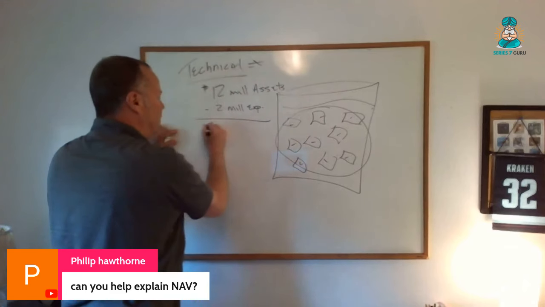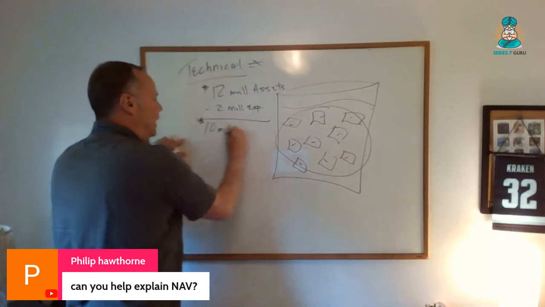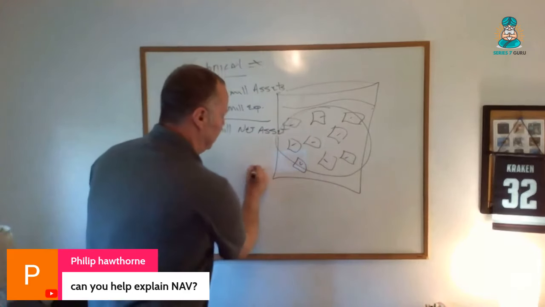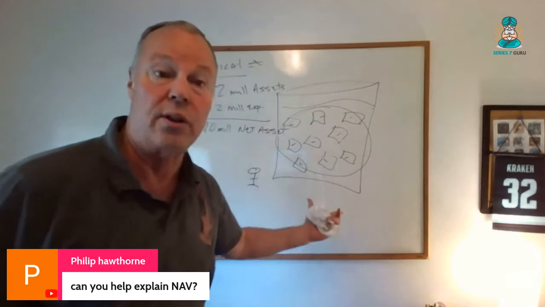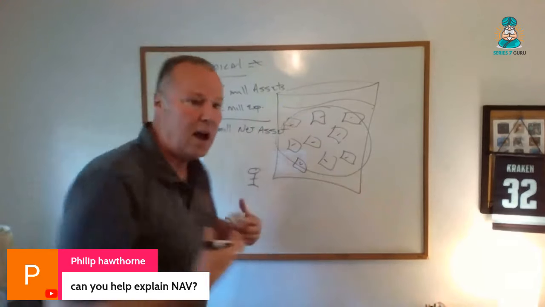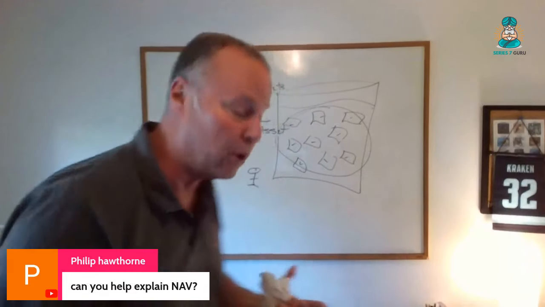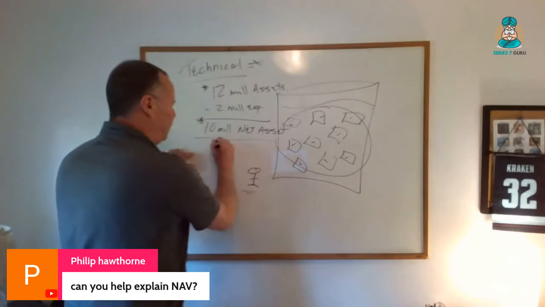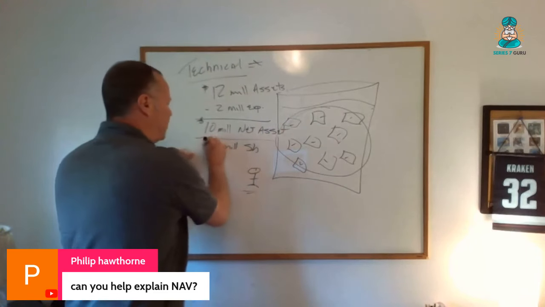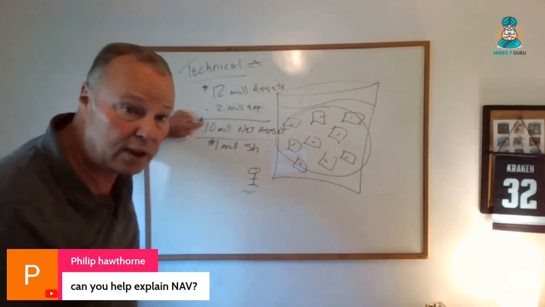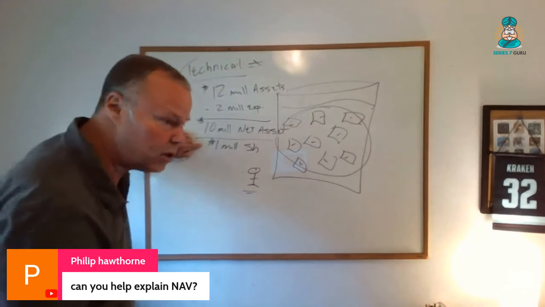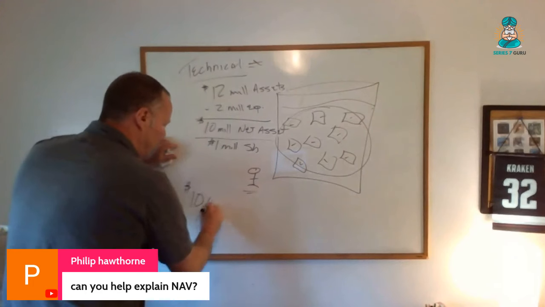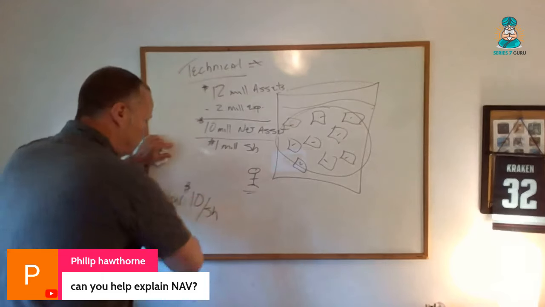So the difference, right, just subtract those, is $10 million in net assets. Now, here I am, Joe Sixpack, who owns shares in this mutual fund and say, well, that's great. How much are my shares worth? So we then take all of the shares that are outstanding. And just for sake of ease, let's say there's a million shares outstanding. So we have $10 million in net assets divided by 1 million shares. That would make my share and everybody else's share worth $10 per share. That is the NAV per share.